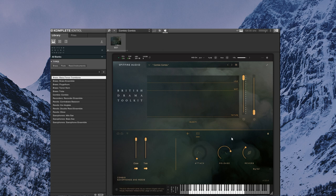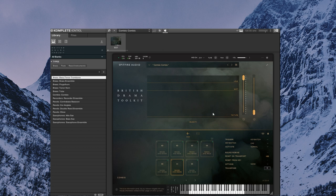And obviously you can have long releases. Just keep that going. Then we have reverbs as well, and you can change the type as well, so plenty of different reverbs to go through. And that is the instrument controls. You obviously have your expression there, and then getting used to using the mod wheel.